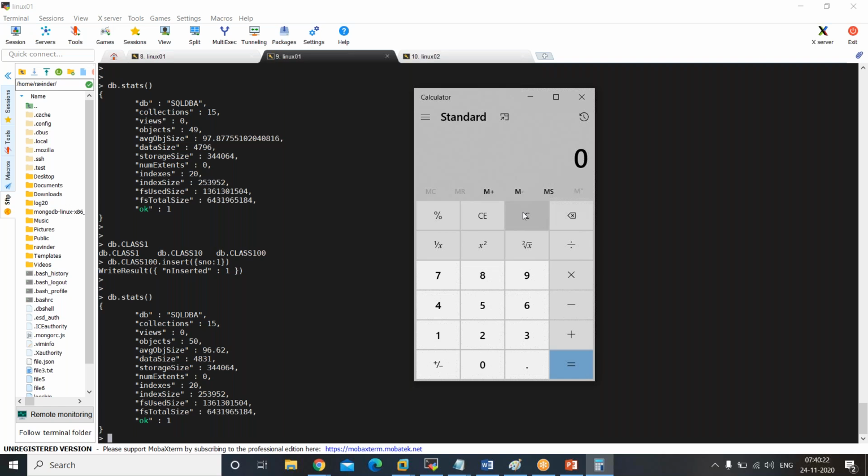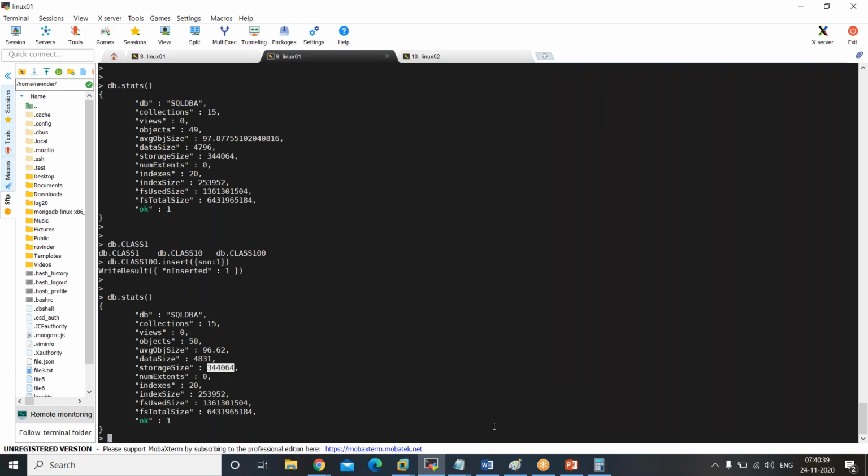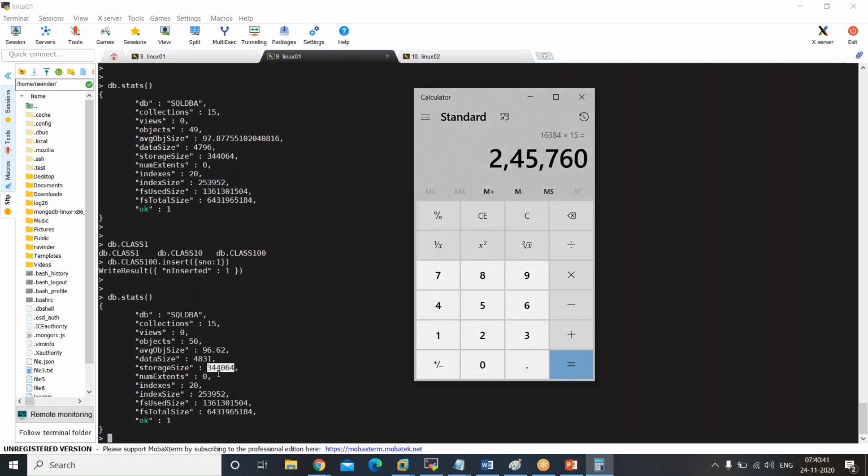Each collection will occupy 16 KB, so 16 into 1024 is each collection size, and this into 15 should bring the correct value. Right, it's still not giving that value. Maybe one collection has already exceeded the basic size. It seems that is the reason it is not giving that.